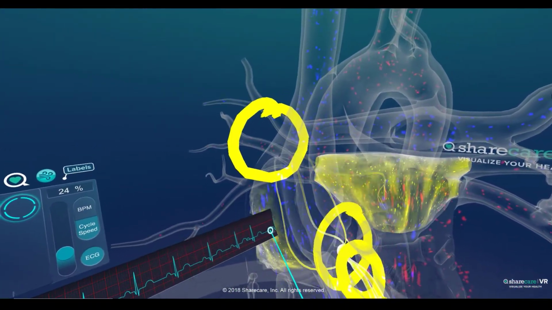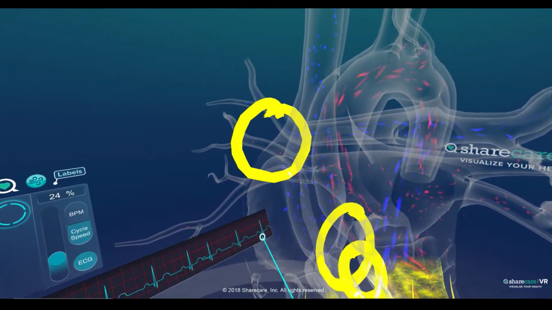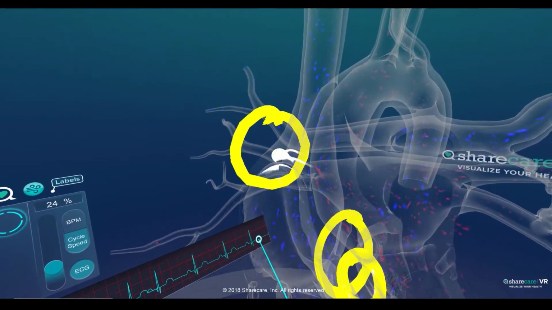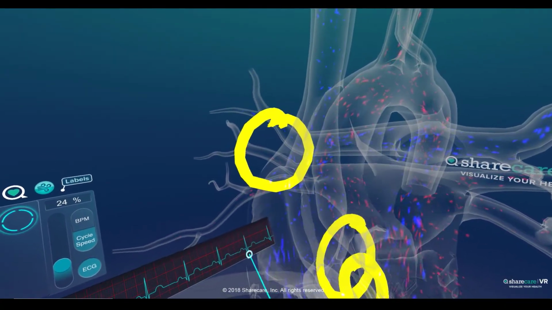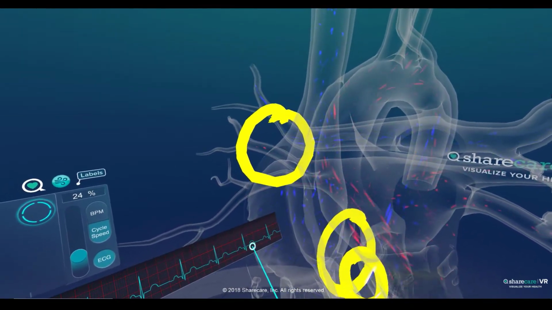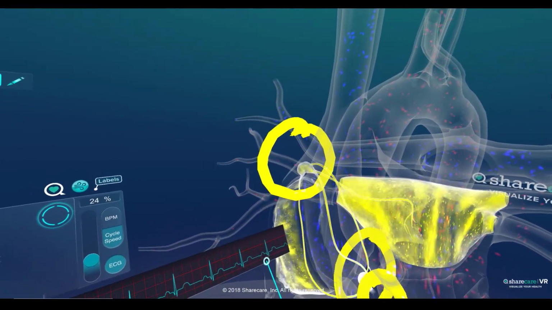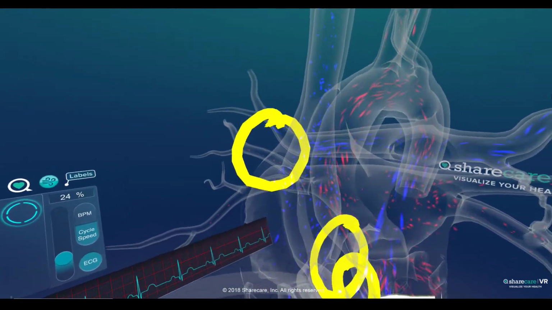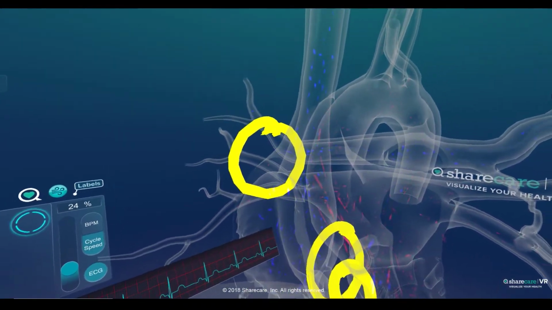So you can see right here, we're going really slow. So there we go. So we see our atria depolarized, then we have our ventricles depolarized, and then we have repolarization. So you can see our QRS complex, remember, is the ventricles when they are depolarizing and sending that signal. And then we have repolarization. And remember, when the atria are repolarizing, that's happening during the QRS complex, which is when the ventricles are depolarizing. So we can't really see that.